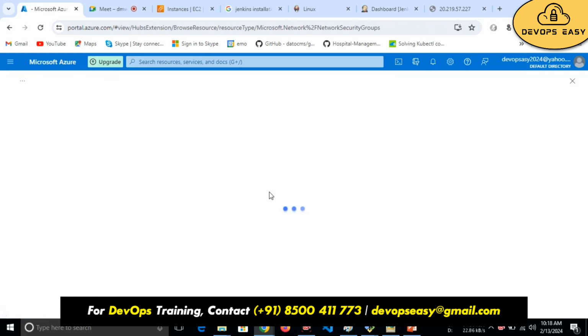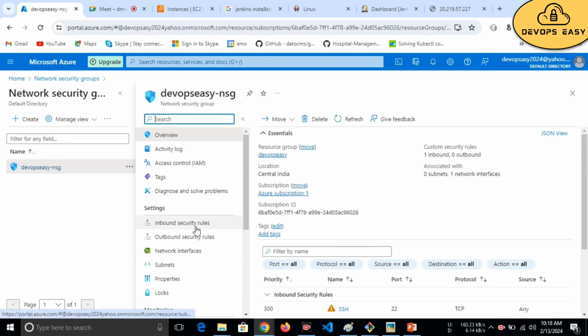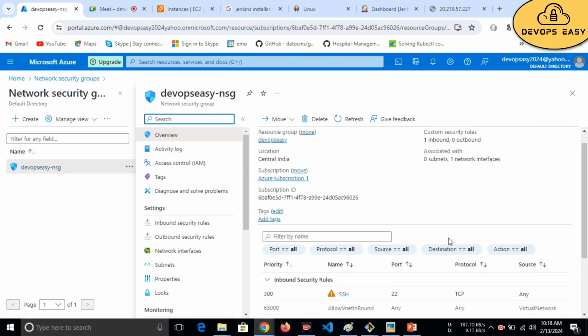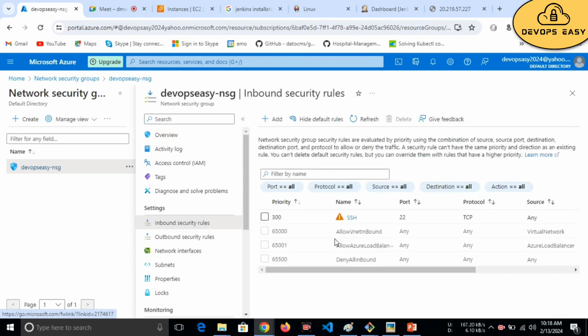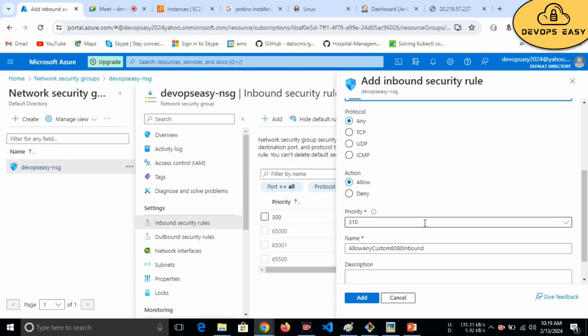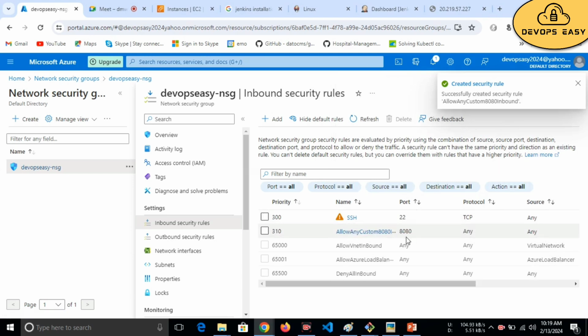I will go to network security group. DevOps NSG. I will add. Okay, source any. Destination 8080 port. Protocol any. I will just click add. Okay, I have just given 8080 port access.